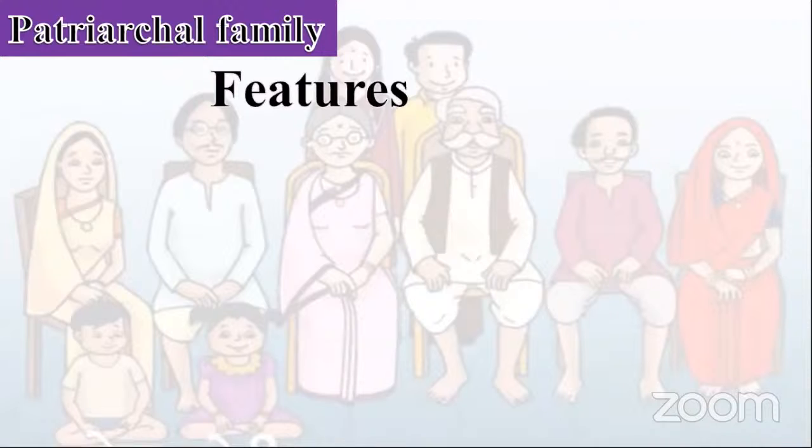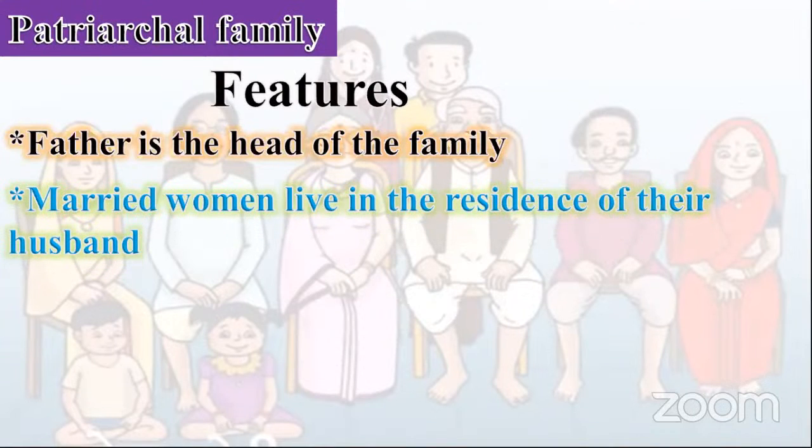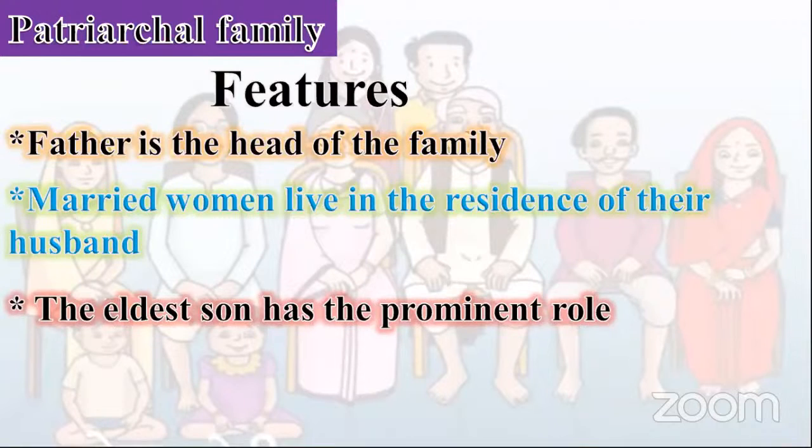And then the features of this patriarchal family. Father is the head of the family, and married women live in the residence of their husband. A married woman lives with her husband in the patriarchal family, and she supports all the activities of her husband while taking decisions or managing the family activities or any other functions. In matriarchal family also, her husband will support her to carry on all these activities.